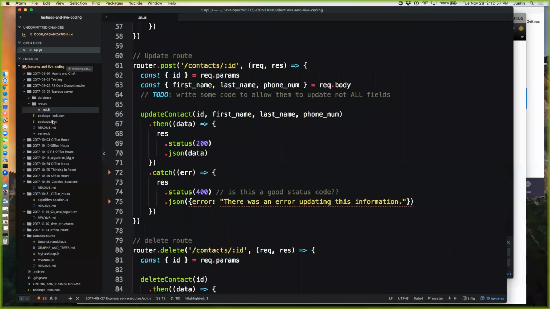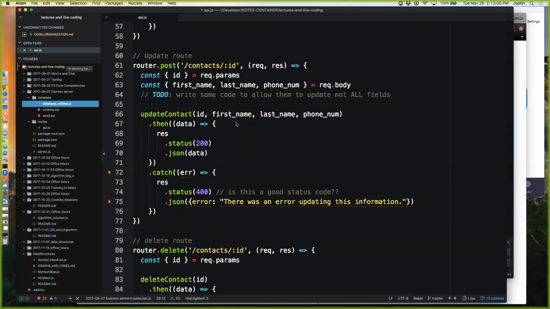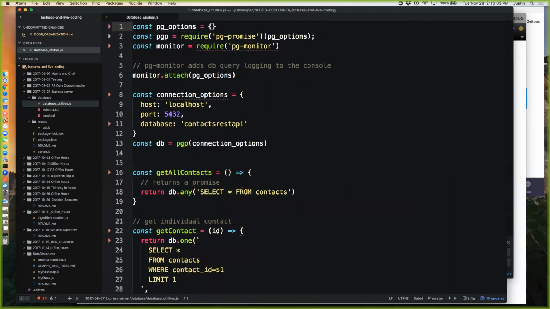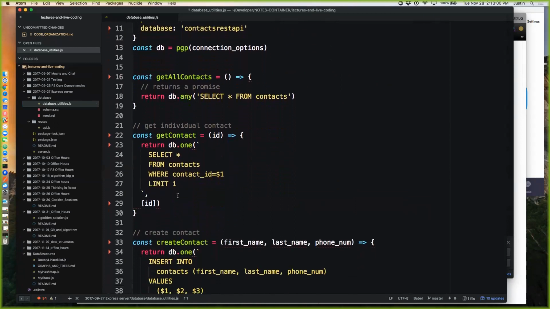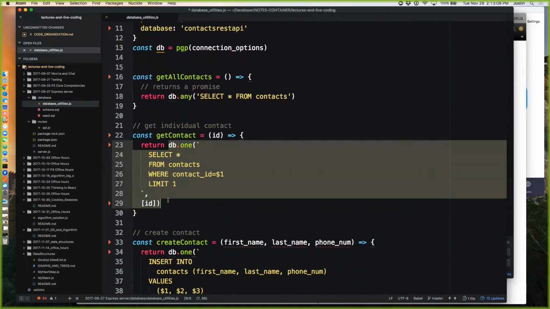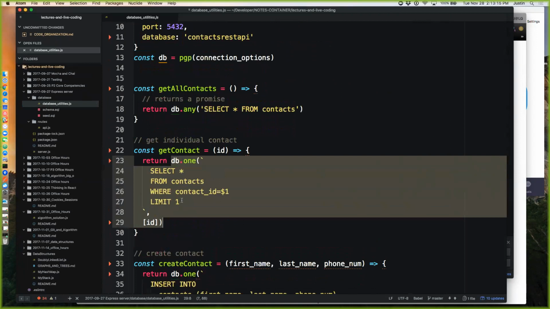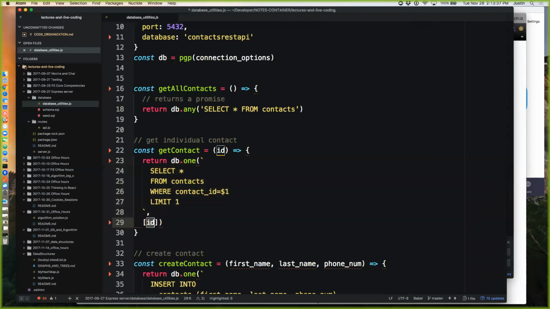Let me see if I have it here. So this library uses PG Promise, and PG Promise says that when you are adding parameters to a query, you should use its libraries. I forget what they call this, they might just be parameters. But you should use this syntax where you're calling the database function with the query first and then the parameters to plug in, because then it can do the work for us of protecting against SQL injection here.